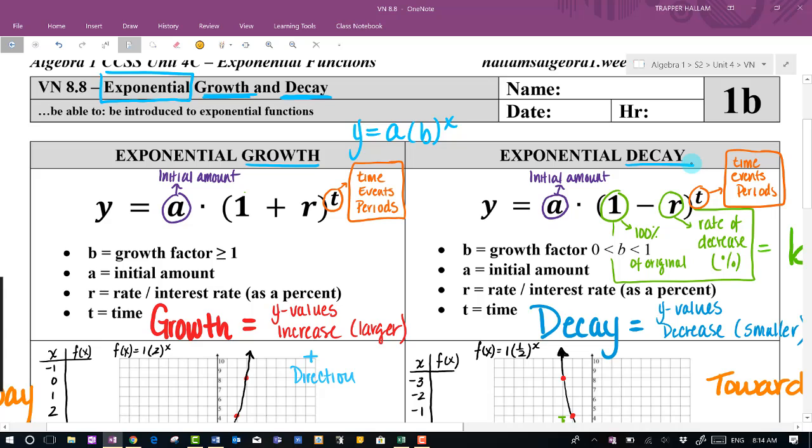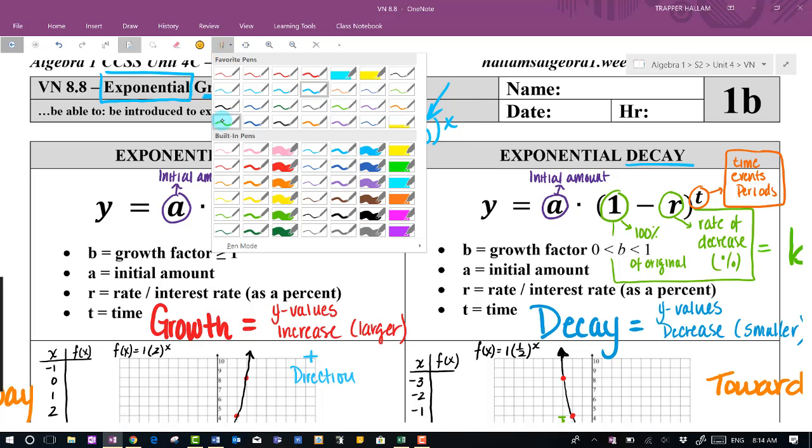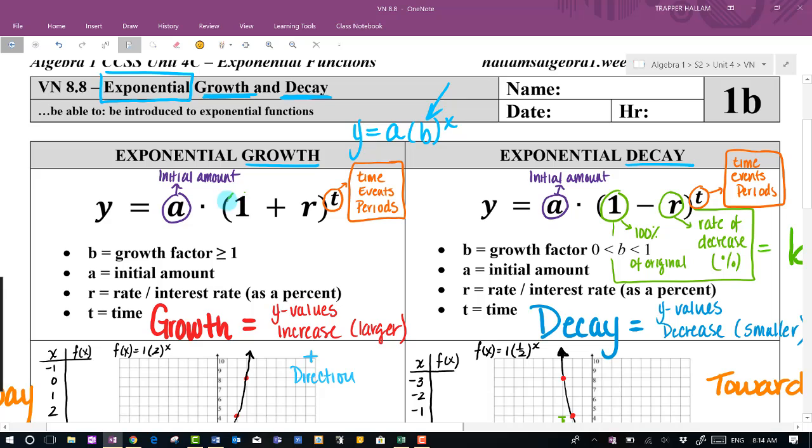However, what's new then is we're going to take a look at the b value. Really, that's where we're going to spend our time today, is what's different about b. We've said b is a growth factor, meaning how much larger it's getting, or if it's a decay, how much smaller it's getting based off of that b. But we can talk about that in terms of what we like to call percent. So if we take a look at the b here, you'll notice that b inside the parentheses, usually, looks a little bit different comparatively if you look at the exponential and the growth. So let's start with the exponential growth here and take a look at what this really is.